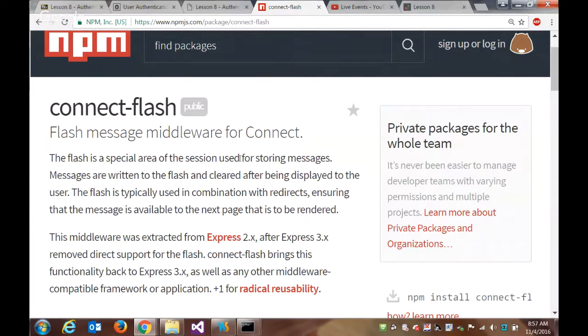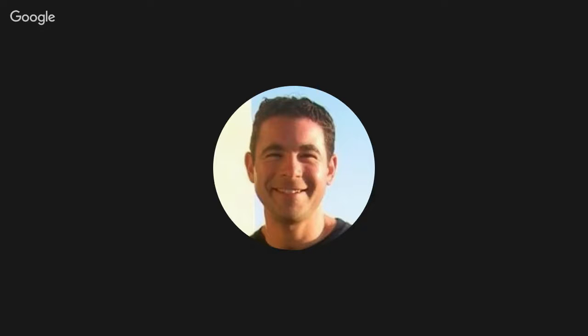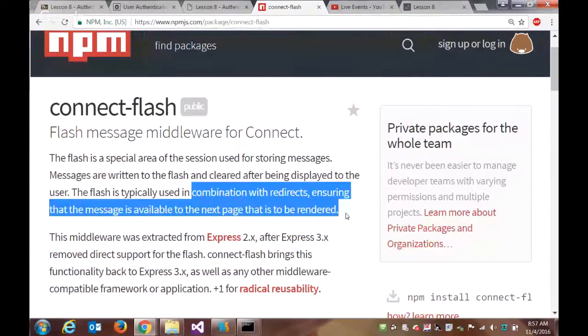So flash uses the session object to store a message, so we can create that message over here and display it on another page. So we're enabling it. We commonly use it, as it explains here, with redirect. We want to show them the message. By storing it in flash, we can generate it here and display it somewhere else. Make sense?